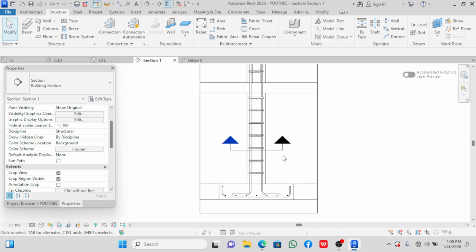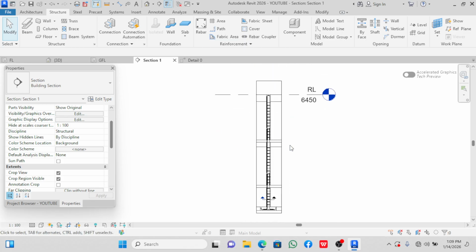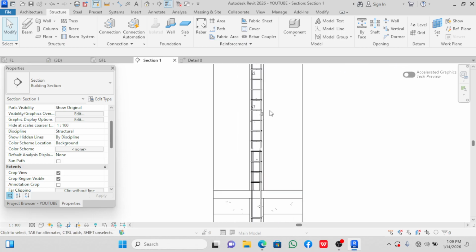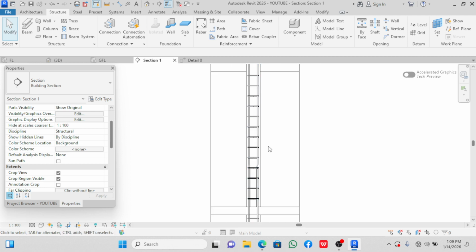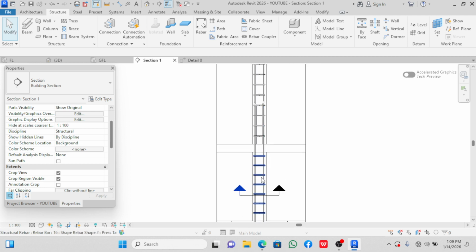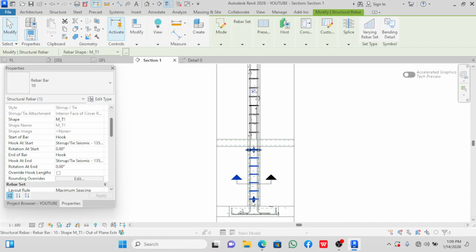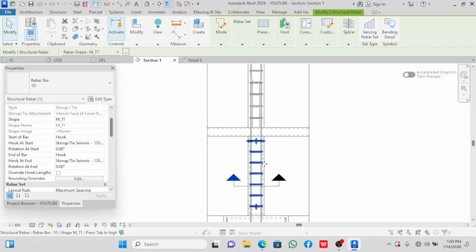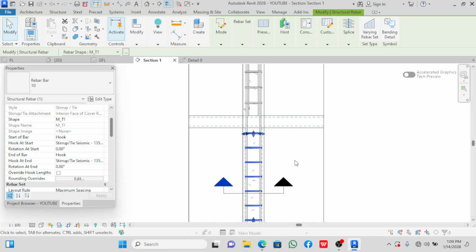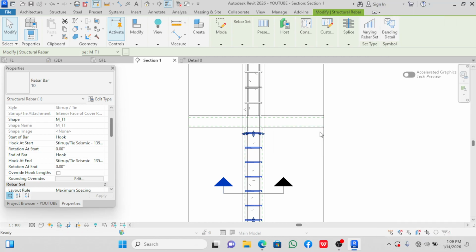Okay, so if you want to do the presentation, how to present it and all that, you have to just select one of the stirrups like this. In Ghana, we select one bar top, another bar at the top, at the down. So you just select the stirrup, right click, select similar in view, select all instances, visible in view.